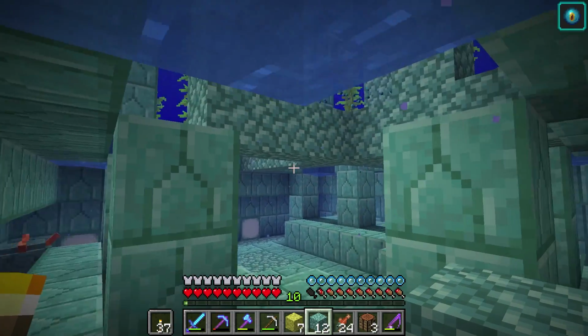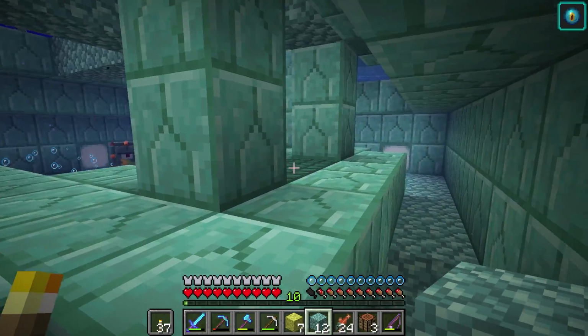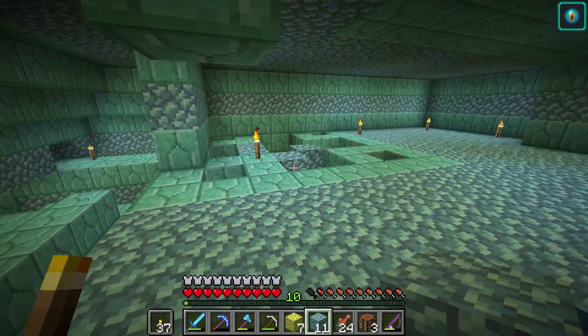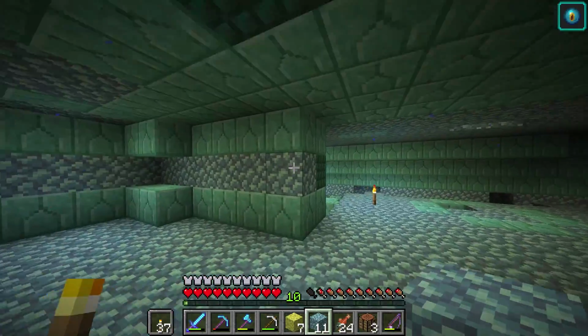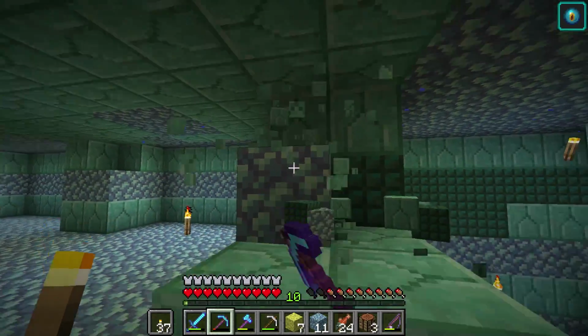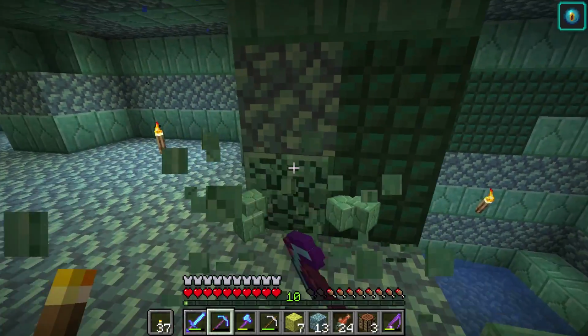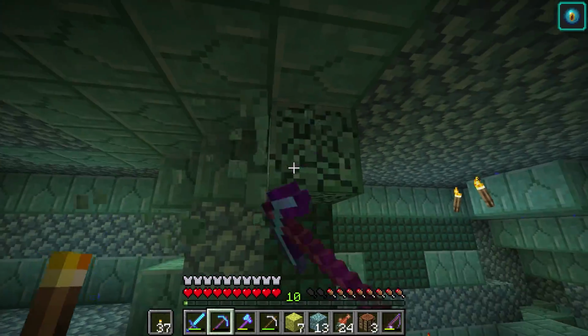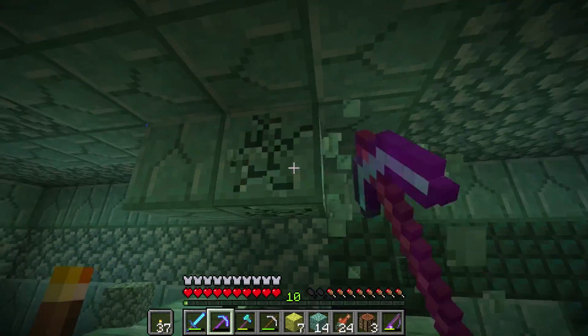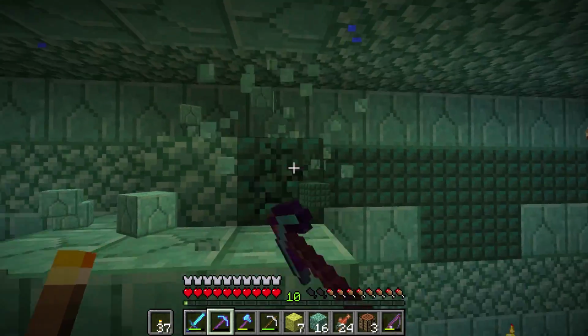Right here, actually, I want to take a look at this. This is actually part of the roof. I think we're at the topmost part that we have cleared out here. I've cleared out most of this. But yes, we are at the topmost part, and I think it's the best place to start. Start at the top, work your way to the bottom. That way you can follow the edges, and you can clear out all the water from the top down.